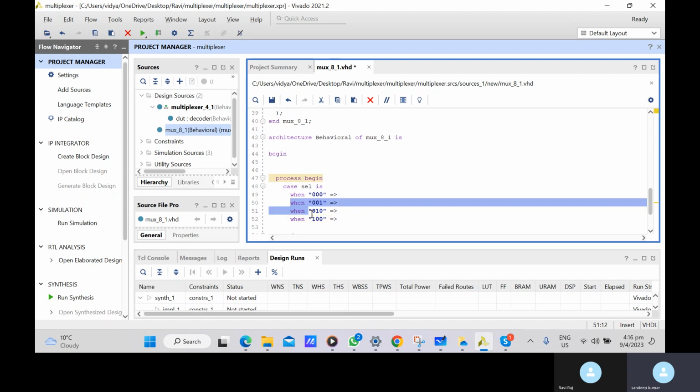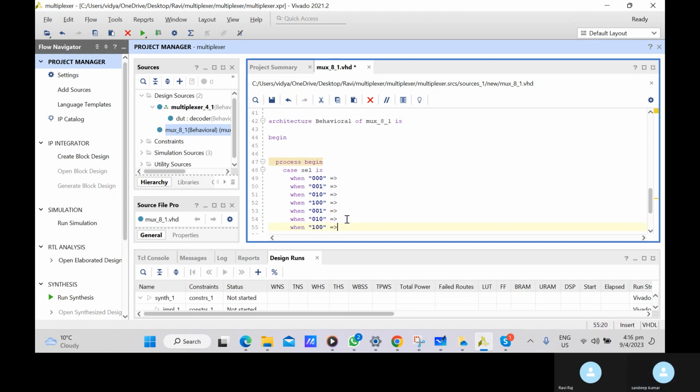Like that we write all the possible cases. Oh, sorry, we missed one. The last is 7.